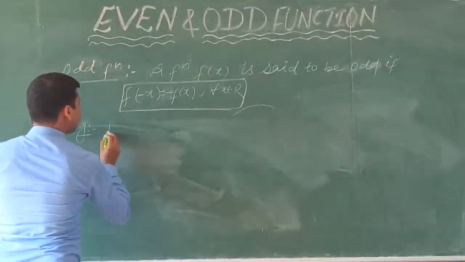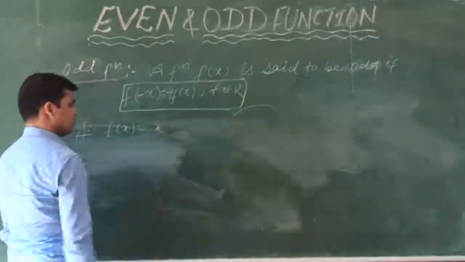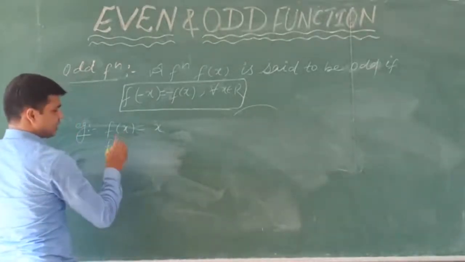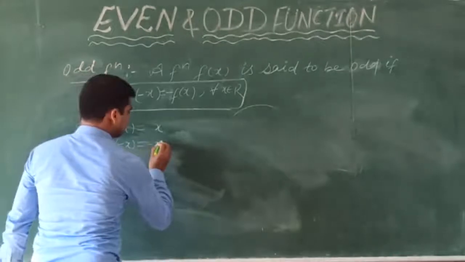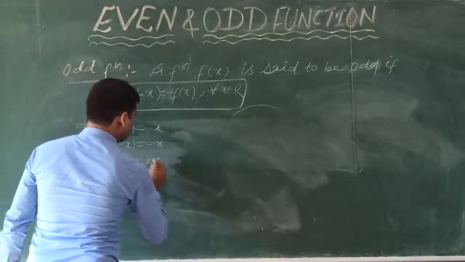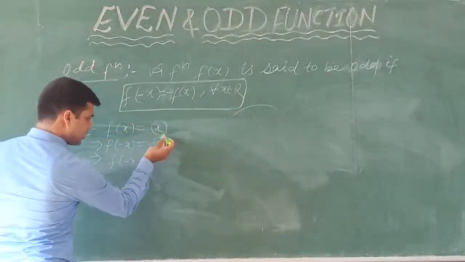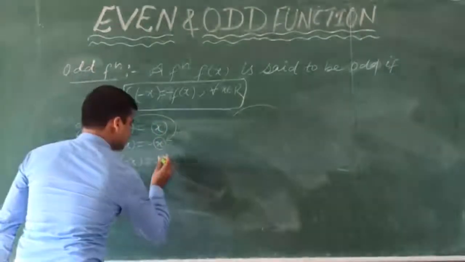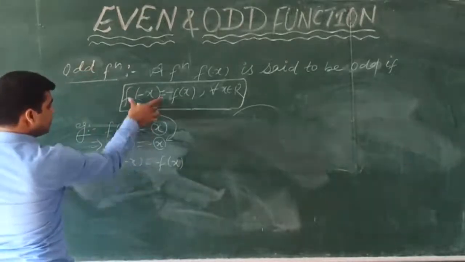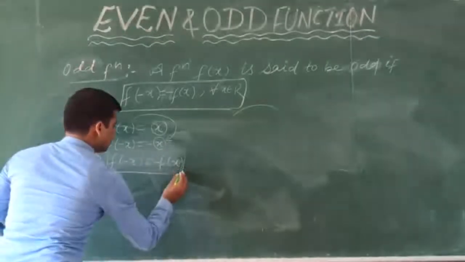Suppose here f of x equals to x. Okay, now I am going to change this function. Instead of x, I am going to put minus x. So what are we getting? Minus x. So see this here, f of minus x equals to minus x. If you observe this one, what is the value of x? It is f of x. So instead of this, I can put this one here. So minus f of x. And if you observe this, you can say this value and this value both are the same, means it is satisfying the condition of odd. So we can say this is an odd function.